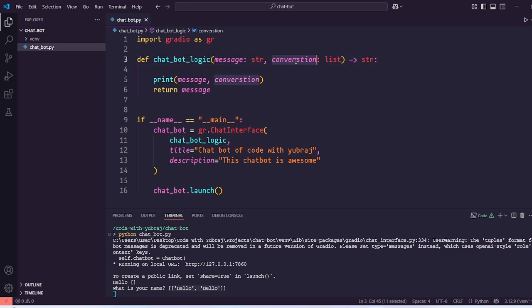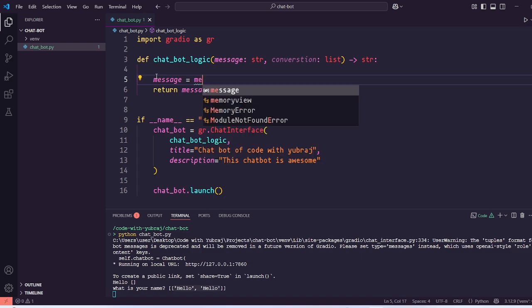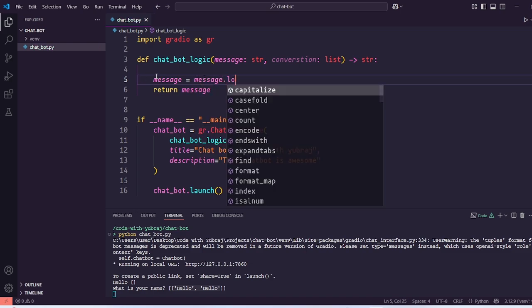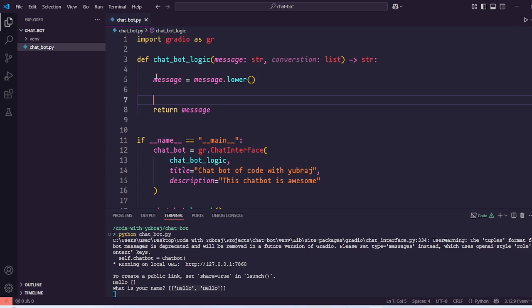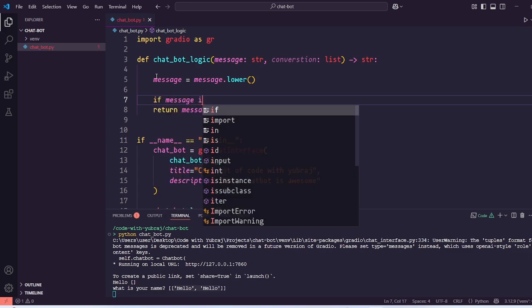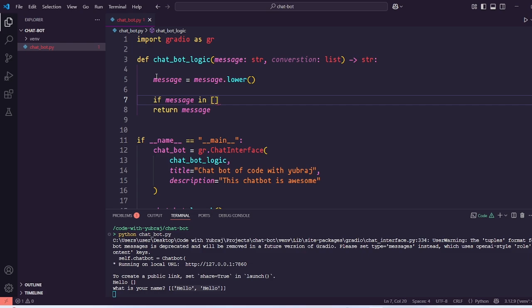Okay, so now we understand this. Let's write the logic here. First, we are going to create a static chatbot. To make it easy, let's convert the message into lowercase, so we can have a better understanding in the if condition. If message, we can use the in operation, then say what is your name.